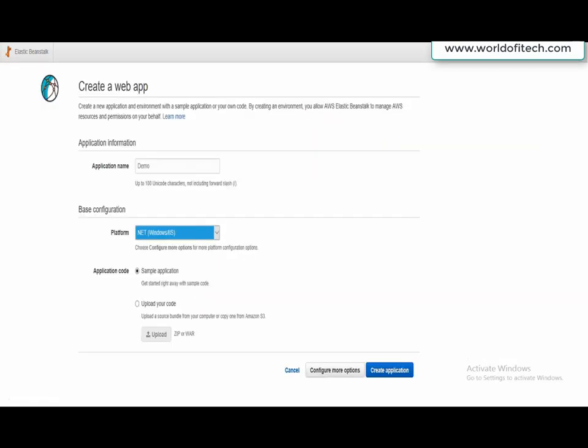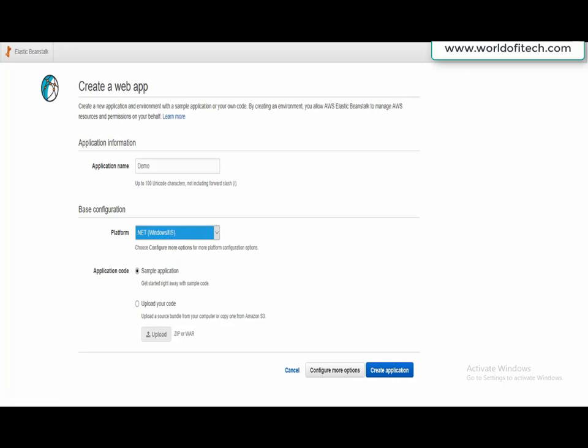Although AWS describes the process of getting started with Elastic Beanstalk as consisting of 3 steps, it is really more like 1 step. The entire process can be completed through a single screen. Just provide an application name, for example demo. Choose a platform and upload your code. In this case, I will call my application demo.